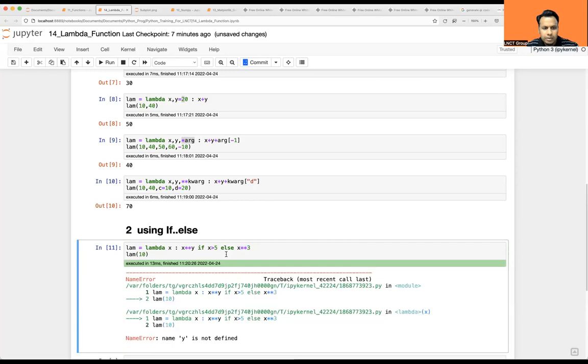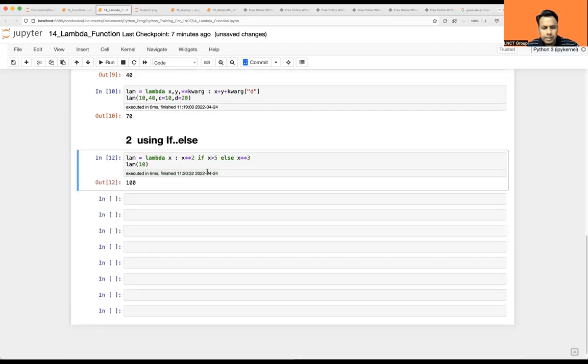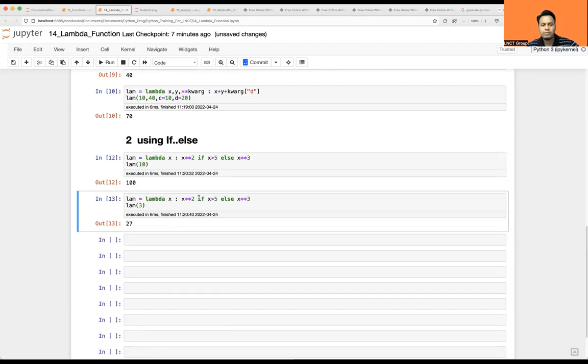Okay, let's do that. You see here, since it was greater than 10, that's why it calculated the x. Now let's say I give here 3, 27. Why 27? Because x is less than 5. This becomes false. It will go to else condition and you take the q.